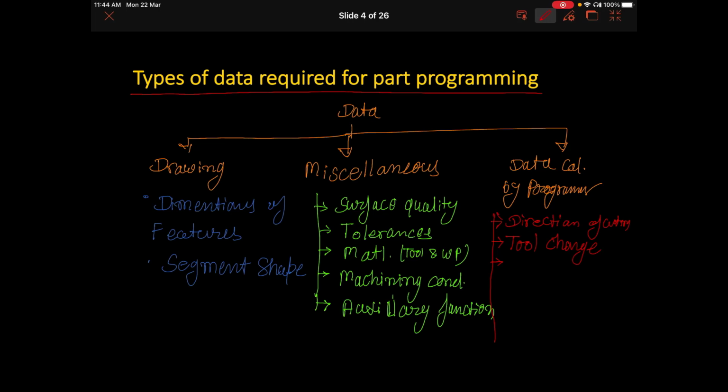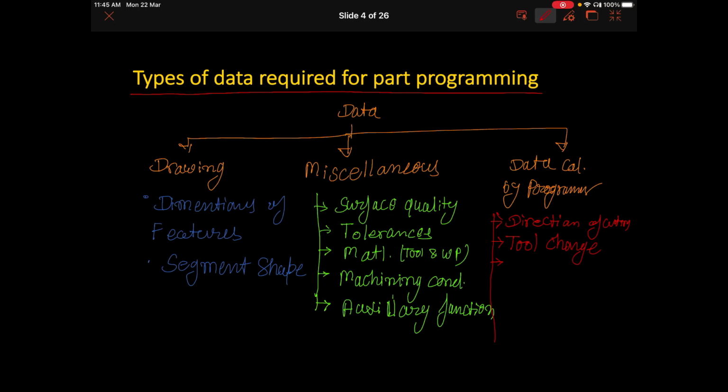Then familiarity with NC machine tool and systems. That is basically related to the NC machine systems, not related to this one. Okay, so that data basically we have to first calculate, and then we can go for selecting the tool and determining the tool offset, setting up the zero position for the workpiece, selecting the tool motions according to the profile required, and returning the cutting tool to the reference point after completion of the work, and ending the program by stopping the spindle and coolant.